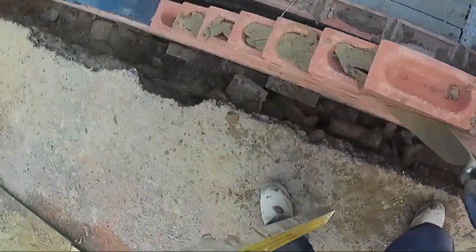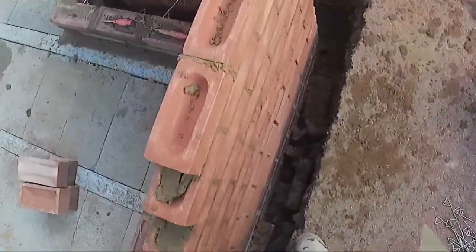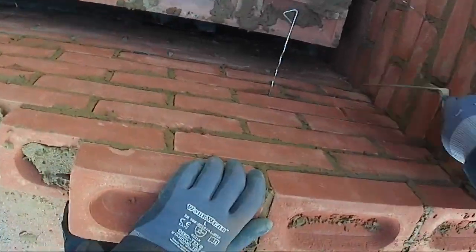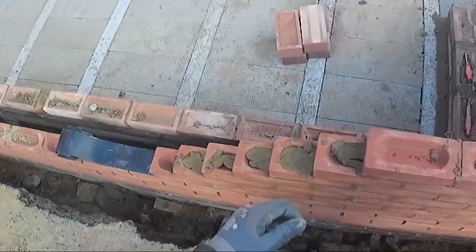Right, this is a situation where it's probably quicker to build it by hand and put profiles up. It only goes up 825, 11 course, 1, 2, 3, 4, 5, 6, 7. Another 4 more and it's done, isn't it? We're out of muck.